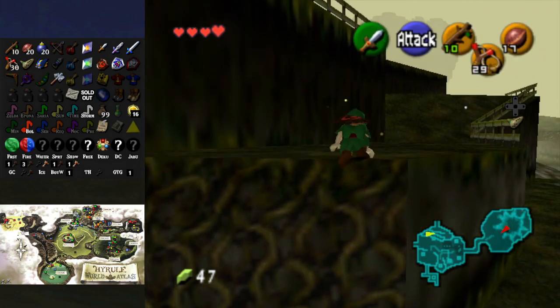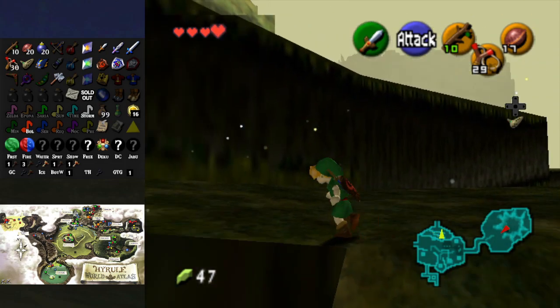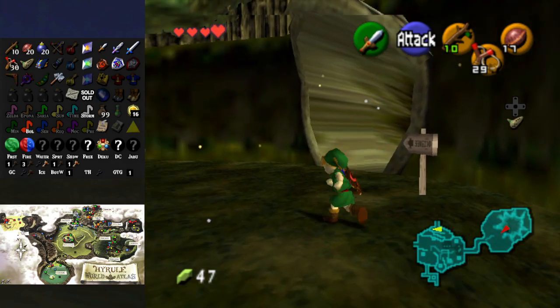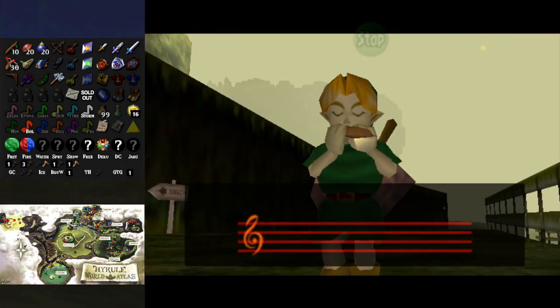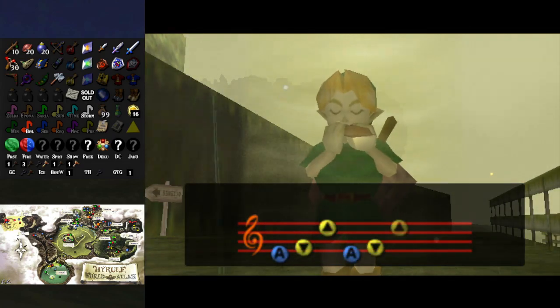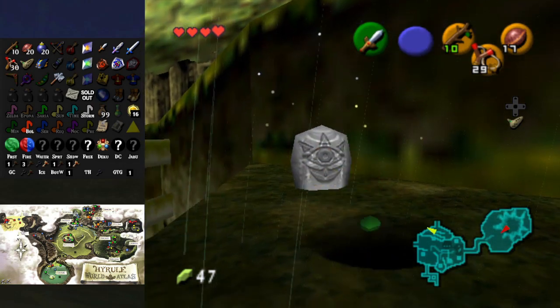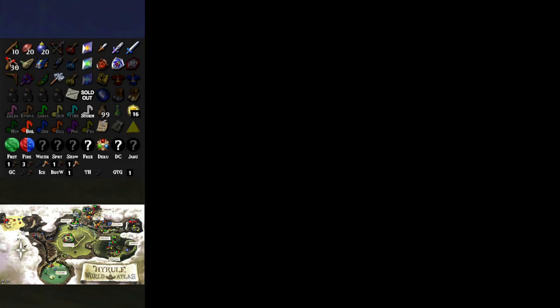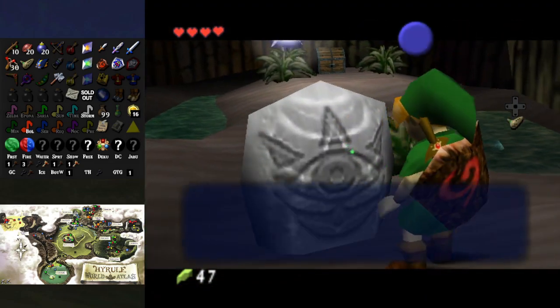Also, there's more scrubs in the Lost Woods for us now, where Saria is supposed to be. So there's a whole bunch of stuff we can do now. So many things. Also, I got Zora's letter on my other file, and it's very sad that I don't have it on this one. Can you give me a hint?